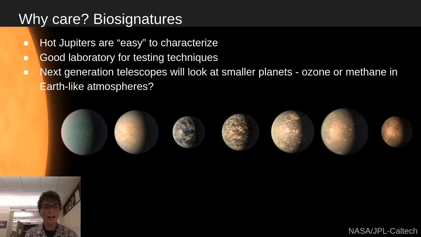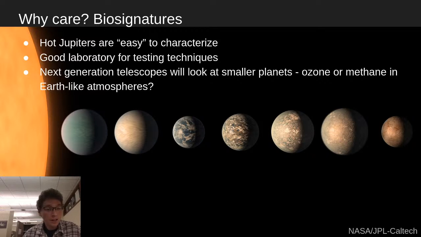So I hope that I have made the case that these planets are really cool and their atmospheres are really cool. But they're not the planets we're most interested in, right? What we're really interested in are planets like our own. And so this is an artist's impression of the TRAPPIST-1 system. This system has 7 small planets that are observed to transit its star. It's a relatively small and cool star. And 3 of these planets are at the right distance where they could conceivably maintain liquid water on their surface. So these are the planets we're really interested in, right? These are the planets where we want to know if there's life.